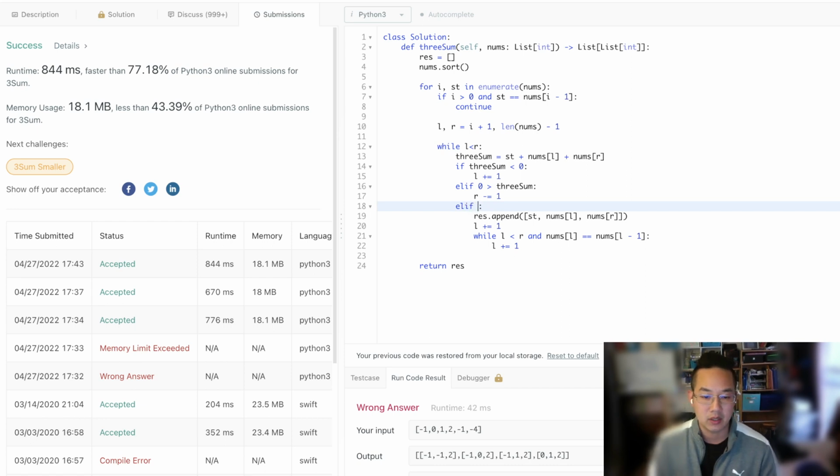I think I know what's wrong. So three-sum has to equal 0, right?